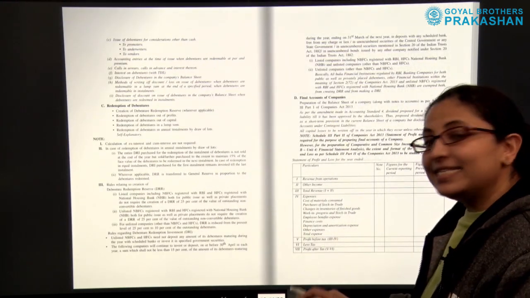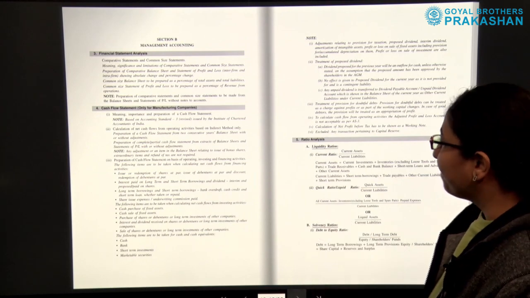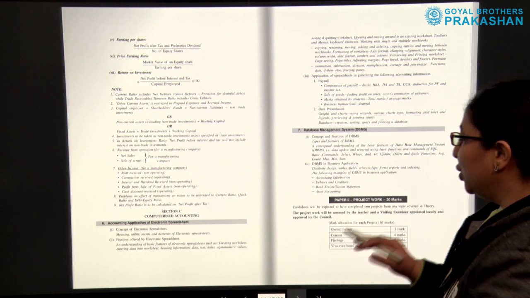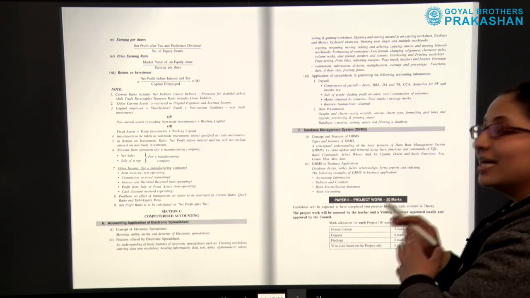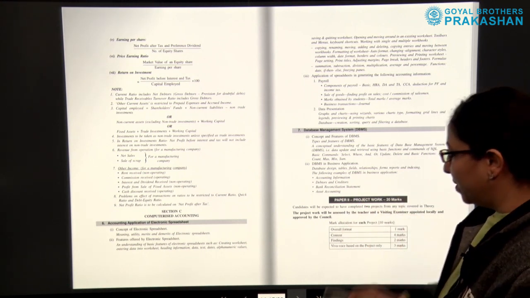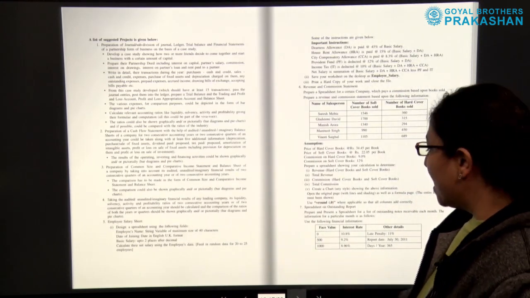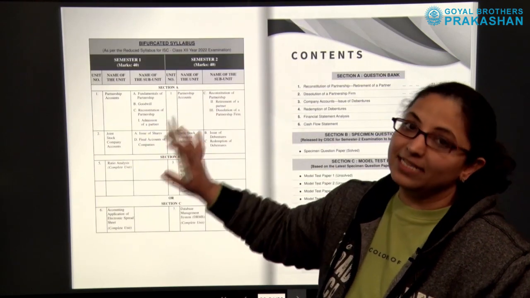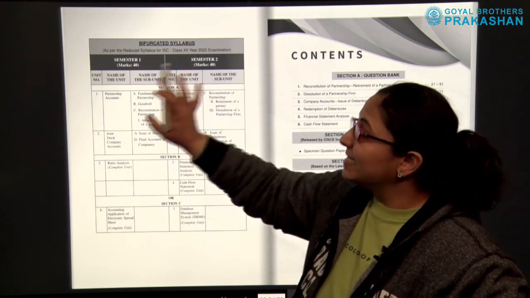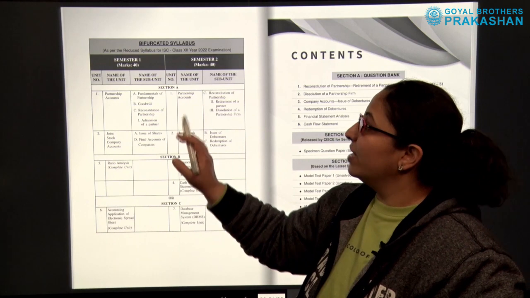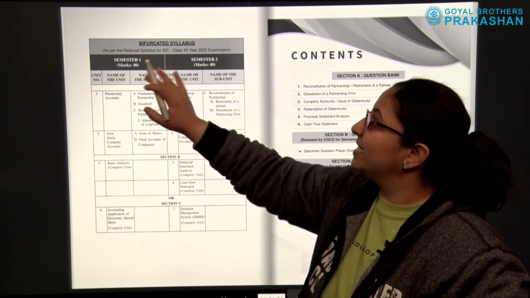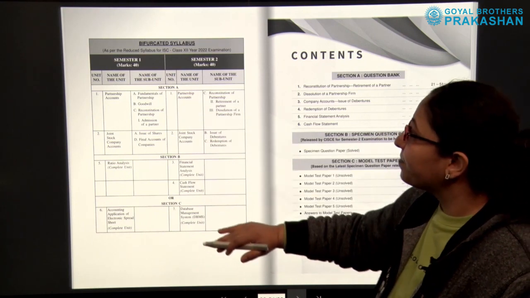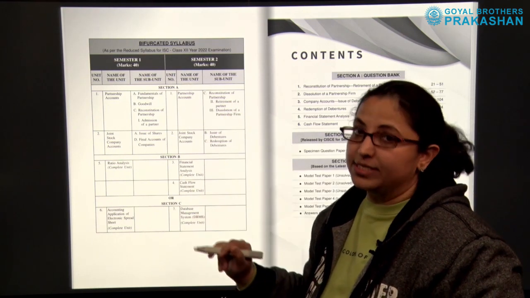You can see this is the syllabus for paper 1. This is all the paper 1 syllabus, and then you have the paper 2 syllabus, which is the project work for 20 marks. So here you can see the syllabus is given. After the paper 1 and paper 2 syllabus, you have the bifurcated syllabus. You can see the semester-wise bifurcated syllabus is given for semester 1 and semester 2. This is the reduced syllabus for ISC. You can see different sections there: section A, section B and section C.